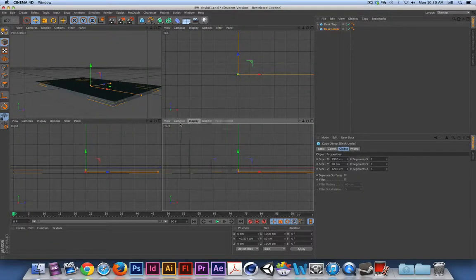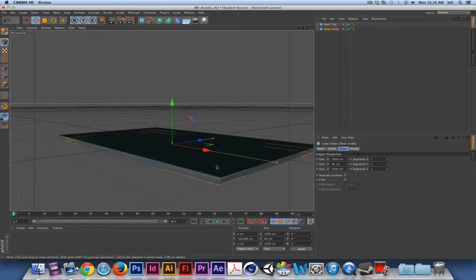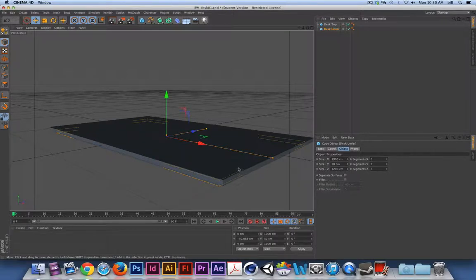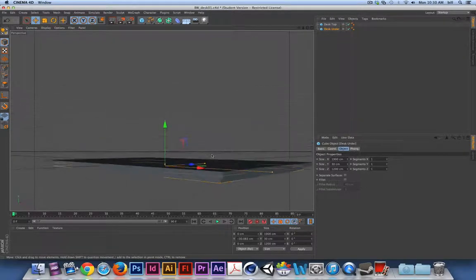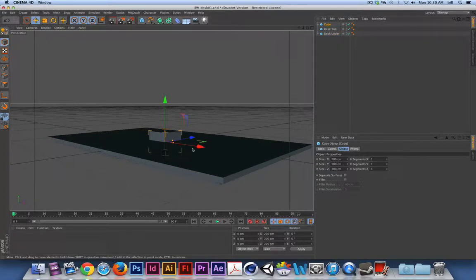So the front or right will do. And I'm going to change my display mode to quick shading with lines so I get a real simple idea of what's going on and what the relationship of these two objects are. Now I'll jump back into my perspective viewport. So I'm just really quickly going to frame out the details of the desk, and we can always go back and refine this stuff much later.